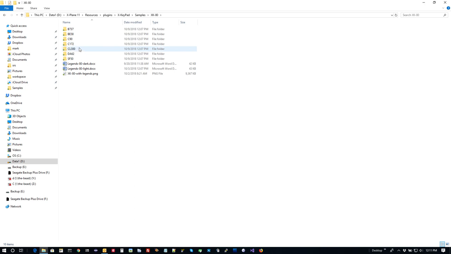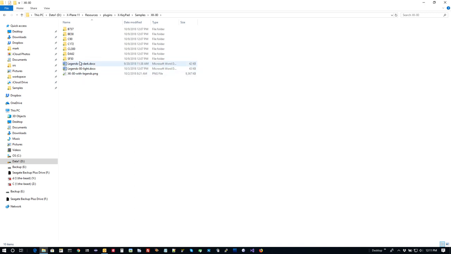I've also got an example for the DDEN Challenger 300 and the Aerobasque Diamond 62, and then the default SF50. And we're going to look at these in just a couple of minutes. Now, one thing to keep in mind is if you want to use these samples directly, then you have to use the key layout that I did.